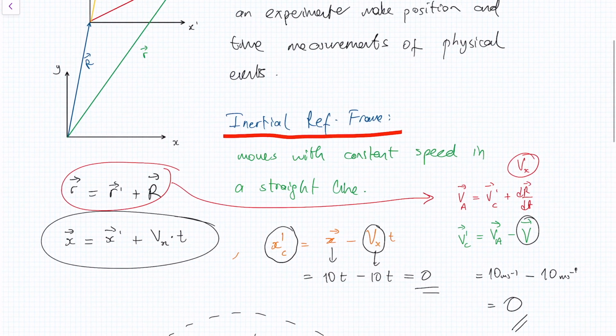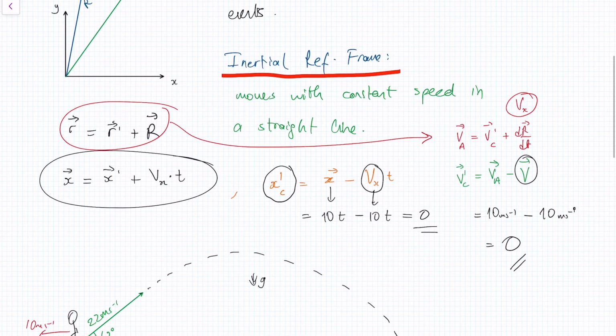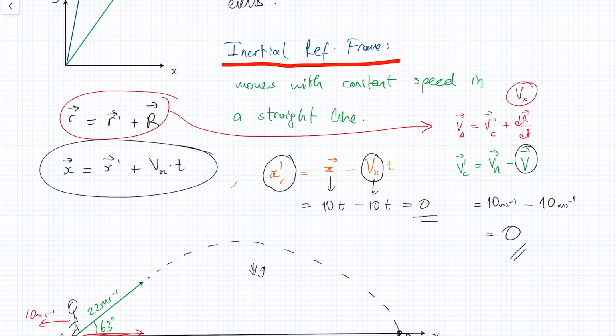So this was a short video to show that there is no inconsistency between our intuition and the Galilean principle of relativity and the Galilean transformation of position and velocity. Now, why is this important? It's important because this makes intuitive sense. But when Einstein comes in, he will tell us we need to think more carefully about our intuition.